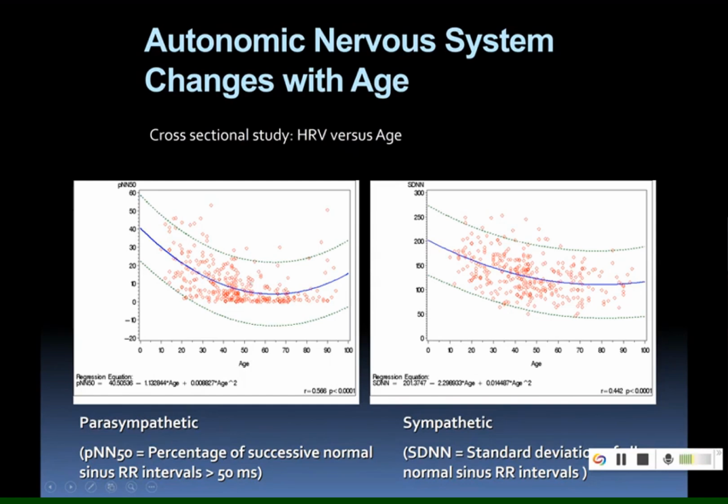The relevance of this is not clear. It's not clear really whether these individuals with high parasympathetic tone started off with high parasympathetic tone when they were younger, or whether they just sustained it or actually improved it through different measures. You might say, well, what kind of measures could they take? Those would be physical activity, mindfulness, and so certainly meditation, for example, improves parasympathetic tone.